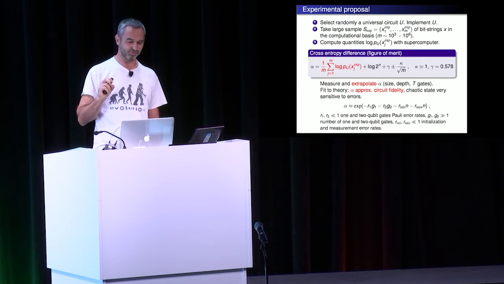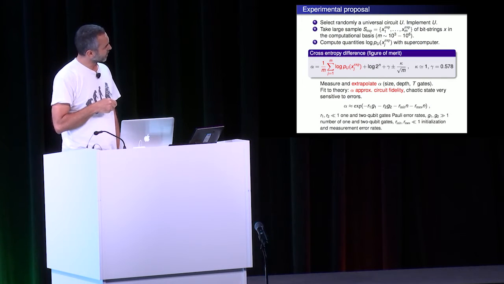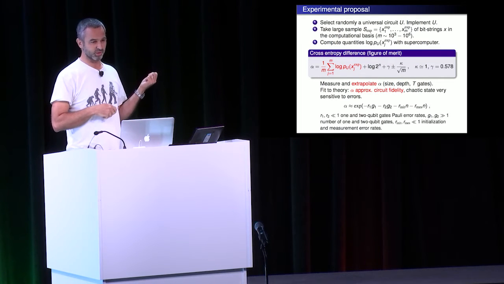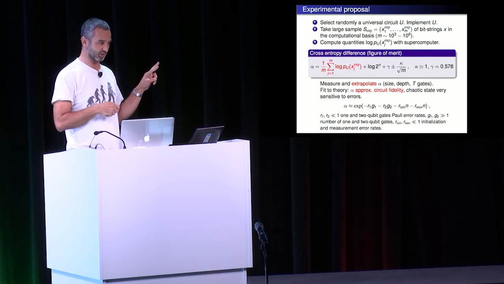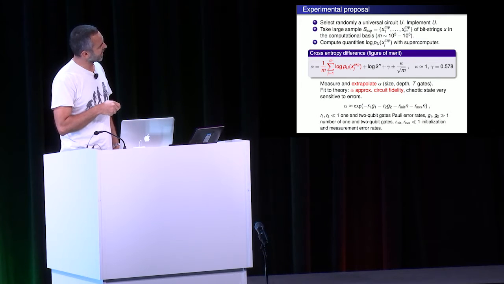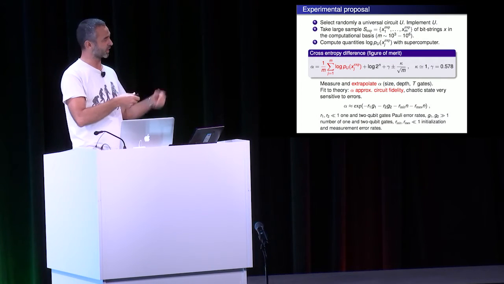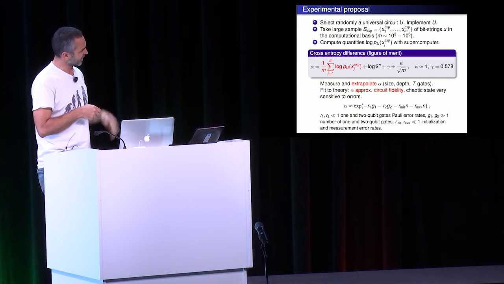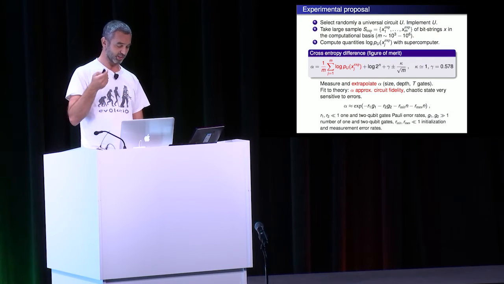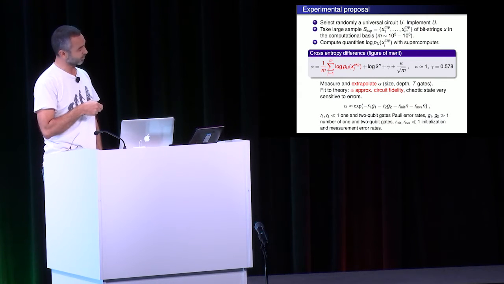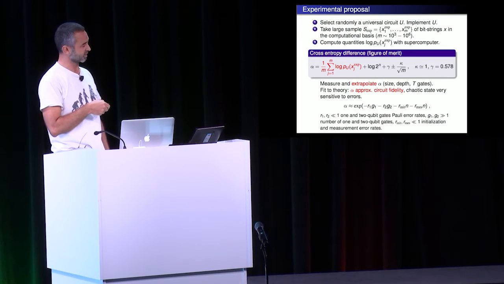The experimental proposal itself is what John explained this morning. We have a particular layout of two-qubit gates that we can apply — it's going to be 2D — and we're going to choose some universal set of gates. In our case it's going to be controlled-Z gates for the two-qubit gates. For single-qubit gates we have T, which is non-Clifford, plus square root of X and square root of Y. We're going to select a particular instance of the set of random circuits that we can implement. Sergey did a lot of numerics optimizing these random circuits so that they converge to the chaotic regime as soon as possible. So they have some rules, but they are mainly random — in particular, they give you a chaotic state. Once you select an instance, you keep that instance and do a large number of measurements in the computational basis with the same circuit. Around 100,000 measurements obtaining around 100,000 bit strings in one second would be good enough.